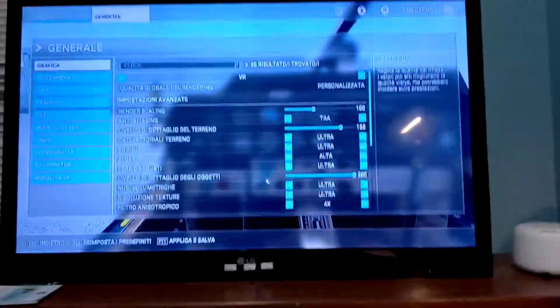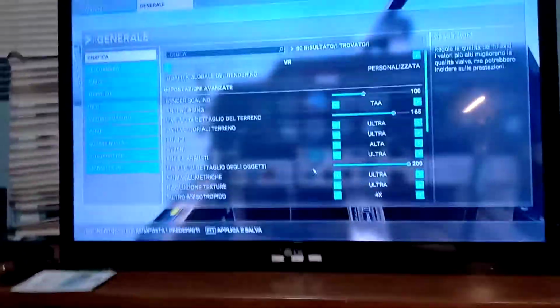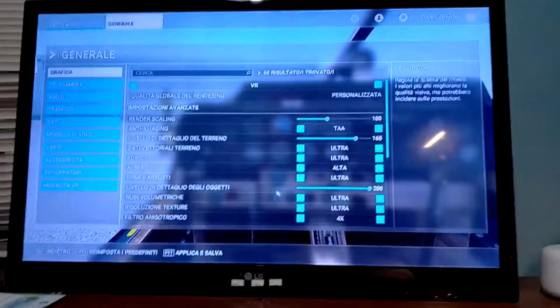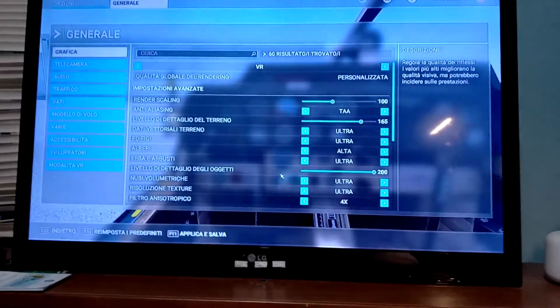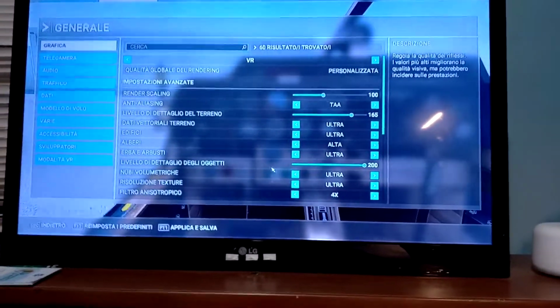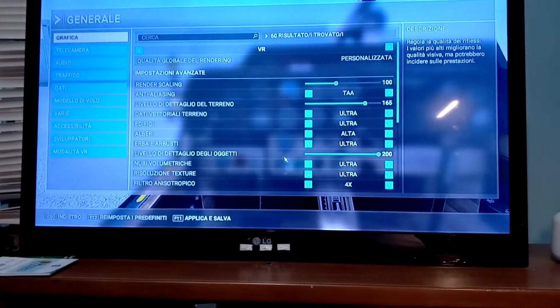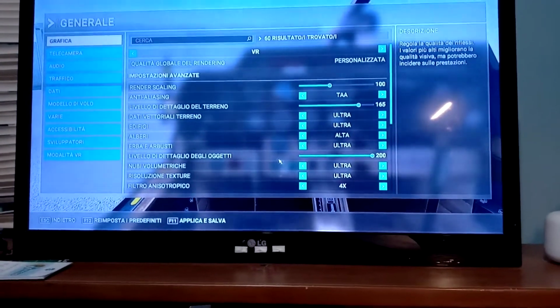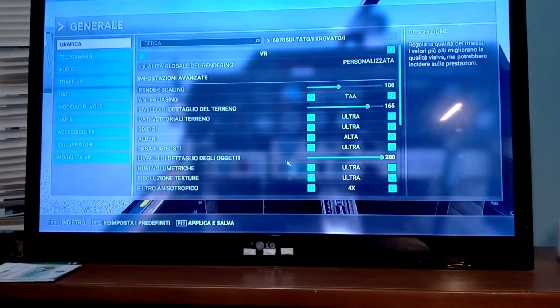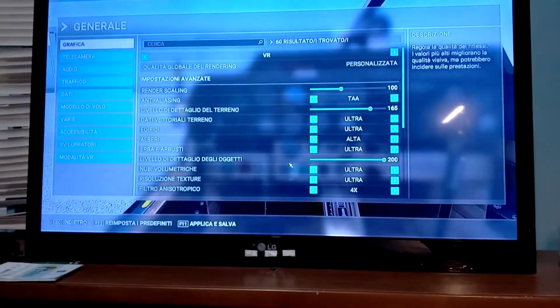So how can that be possible? Because you know that normally if you put everything high and ultra and you do not have a powerful computer, wow, it's going to be a mess. You're not going to enjoy your flight because you are going to experience glitching. Everything is going to move with latency, as I said before. But the reason why I did that is because there is a trick.